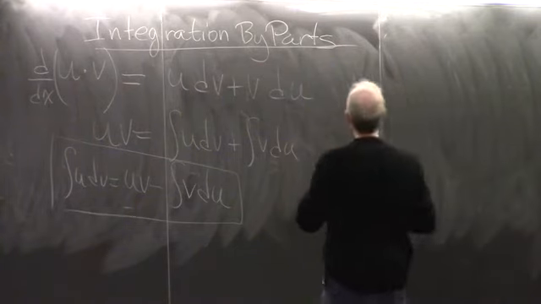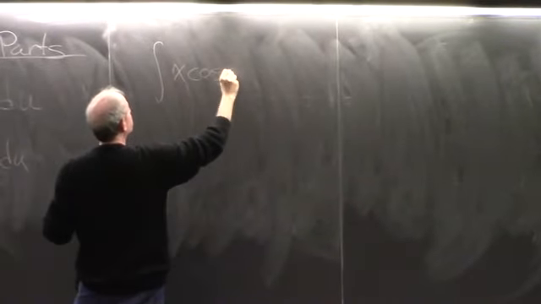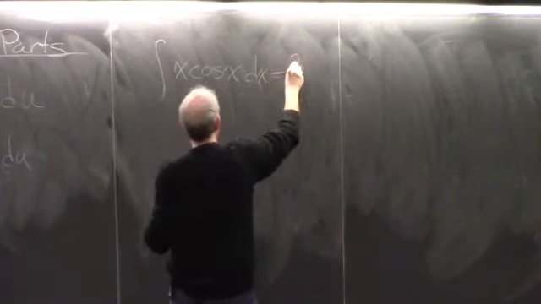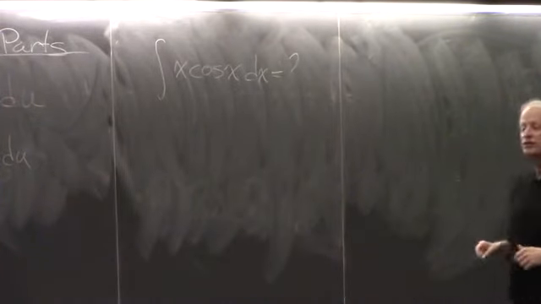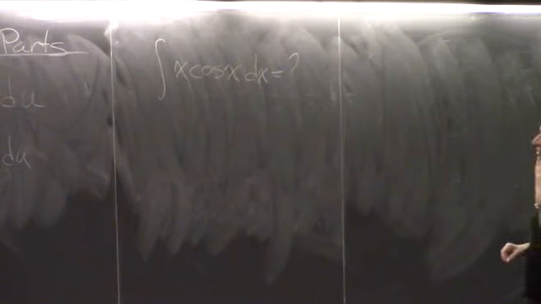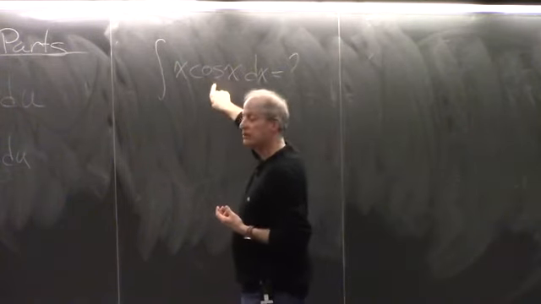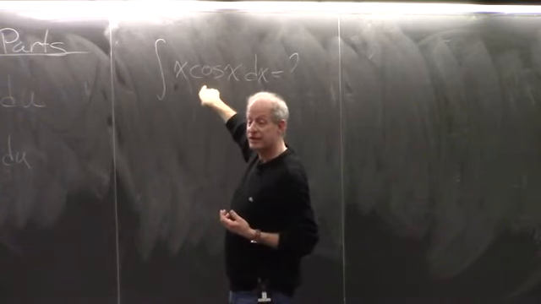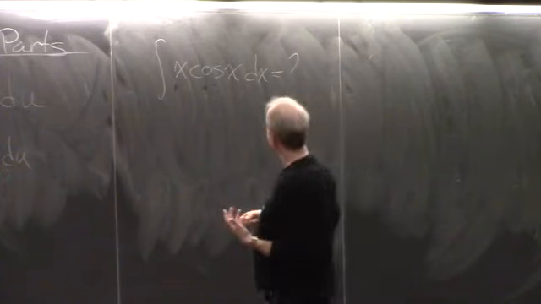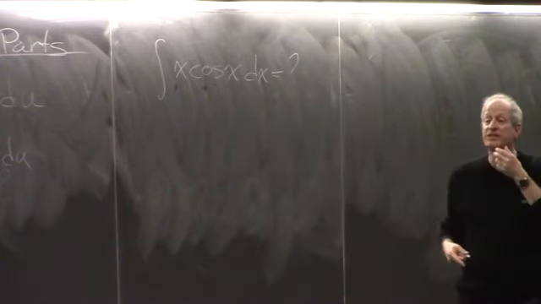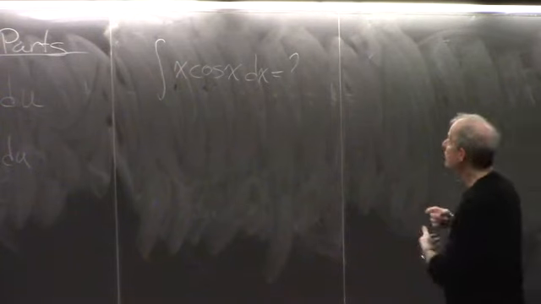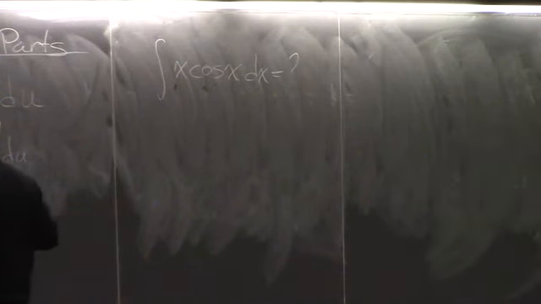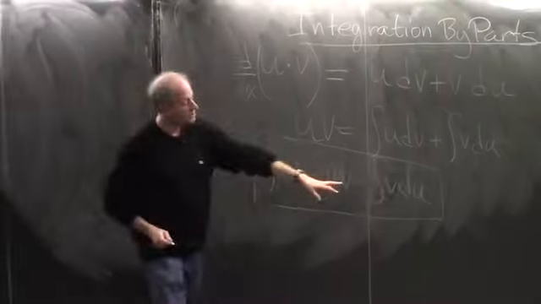All right, so how do we do one of these? Well, let's take a nice, simple example. Suppose I ask you to do the integral of x cosine x dx. So you look at that and you say, I'm going to do u substitution. The problem is, if I make this u, that's not sine x, so that's not the derivative. If I make this u, that's not 1, so that's not the derivative, so I need something else. What I do is I identify the u and the dv, okay? This part. And then I'm going to play with it a bit and then use this formula.